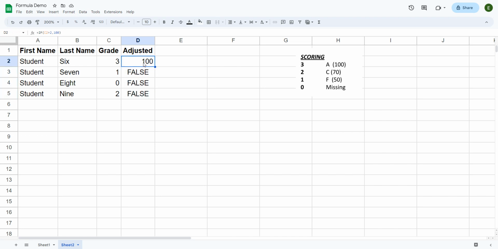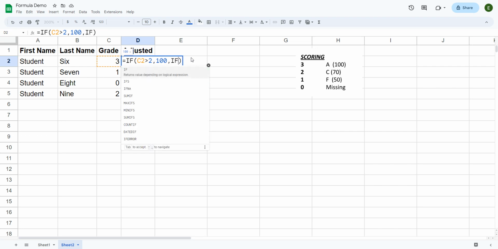So now we need to tell it what to do if that value is false. So if I go back to this formula and after 100, where the value if true was, I put another comma, now we're going to tell it what to do if that's false. In this case, we're not going to put another value because there's several more options. So instead, we're going to put IF again, because you can do that inside of a formula. And then we're going to do another open parentheses to start a new if expression.